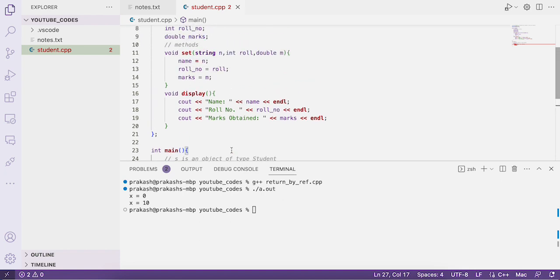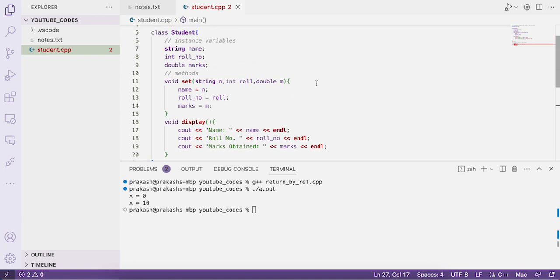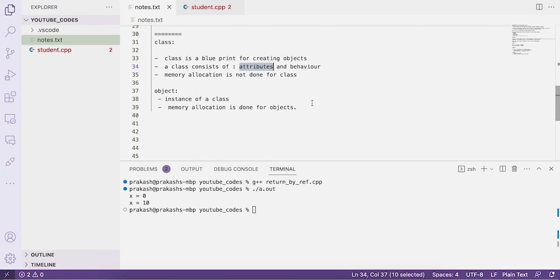So what does this mean? Like in the C++ programming language, there is a concept called access specifier.